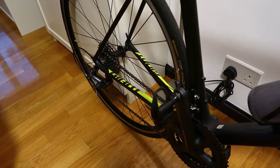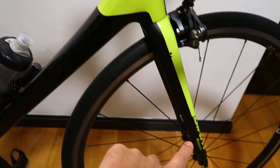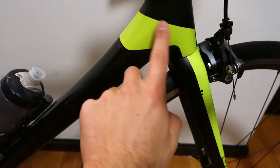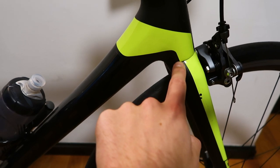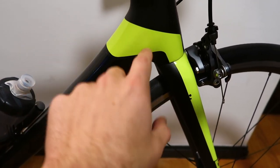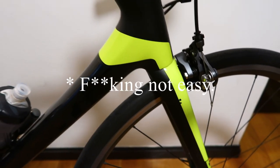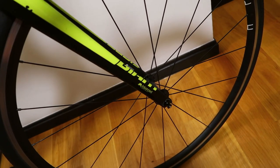So anything that's got text on it or intricate graphics is just going to be block black. But things like this area I should be able to get away with doing colors if I'm neat enough. I'll need to come up with a way to do the pattern for this shape — the 2D net — so I can cut the vinyl accurately. I want the new color to cover it, so I'll make a net from that and scale it up, maybe 102 percent, so it covers just enough around the edge but keeps the same contour. The fork should be quite easy — just a straight line — and I'll cover that logo up with a block as well.